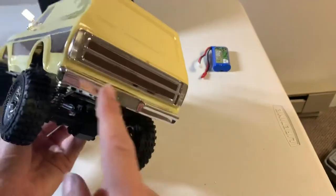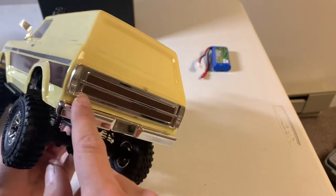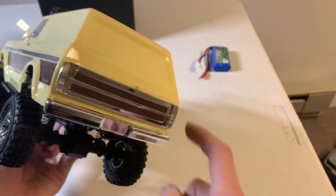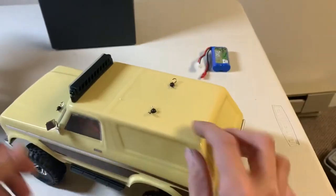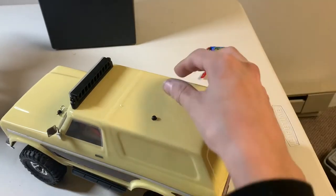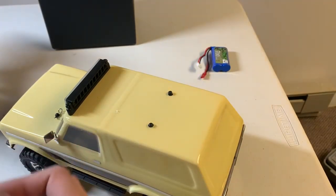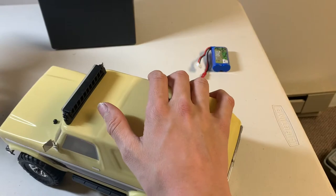You've got your light bar up here. All these lights work, so you don't need to supply your own light kit. It has reverse lights down here, and then brake lights right there. Then you've got a light bar and two headlights, which are great. You have these little body clips, which are mini. They're really small, which can be annoying because they're easy to lose, but it's not a big deal. It's not like they're an expensive part.